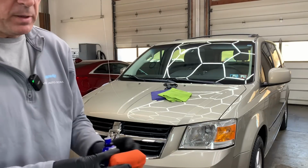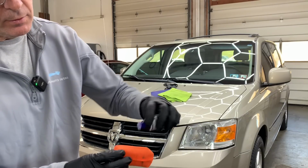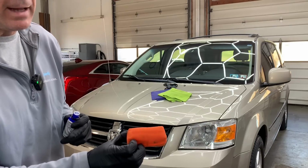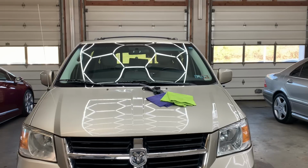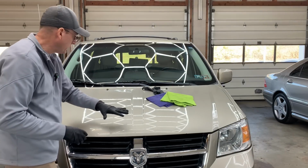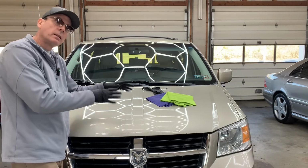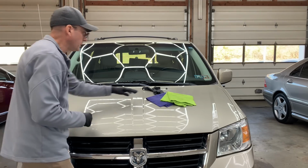When you load up the pad after it's been primed, just take one straight line down the middle of the pad for your next couple passes. By the time you have it applied from here to here, it will be time to wipe it off, and you will see it start to sweat more than anything else. A little bit of the rainbow effect, but mostly sweating. And I'll bring you up closer to show you what that looks like.